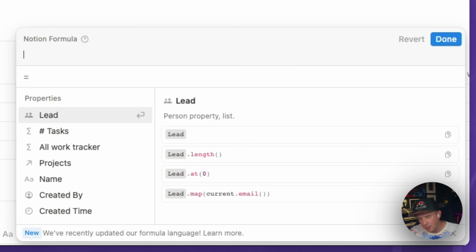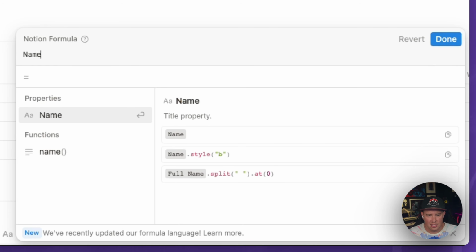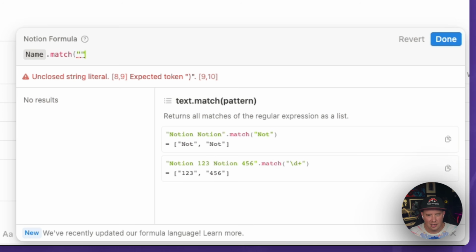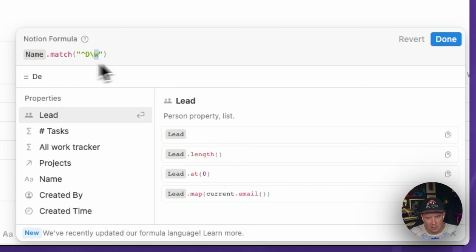The last string function I want to mention here is match. We can now take the name, which is a string, and I can say match, and we can pass it a regular expression that we want to match against. So let's say I wanted to match all of the characters in that string. You'll see here that it's created a list that has every single character in it. For example, if I wanted to say, let's match all the E's in it, it'll match those as well. And of course, these are regular expressions. So I could say starting with D and following with any letter, that's going to match the capital D and then any character, which is E.